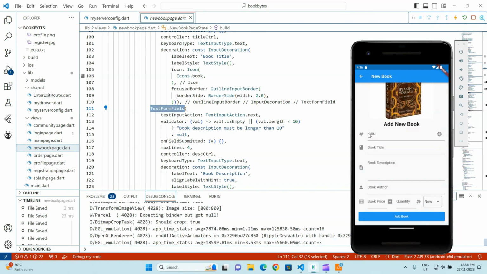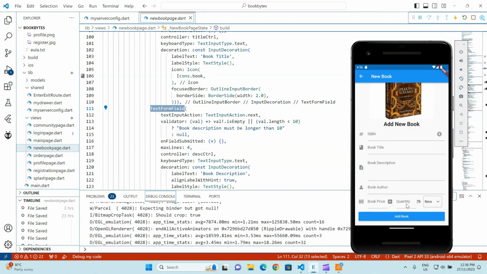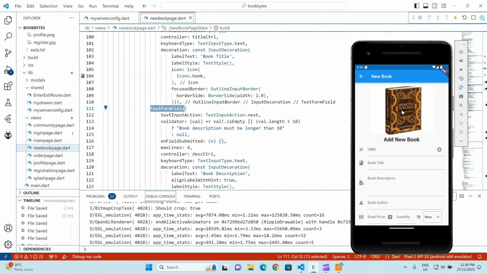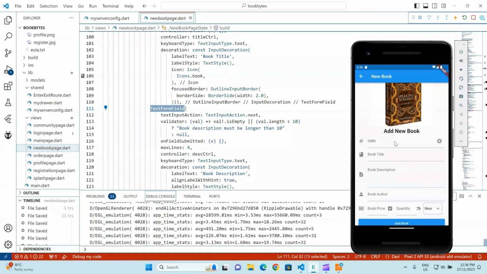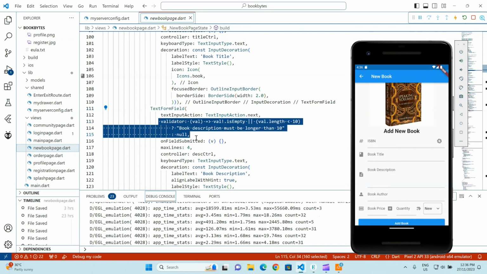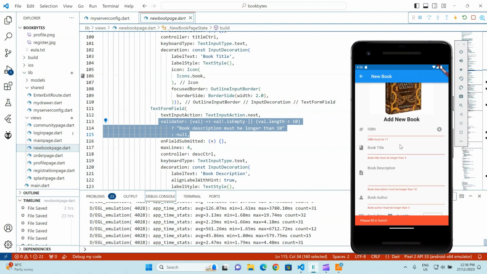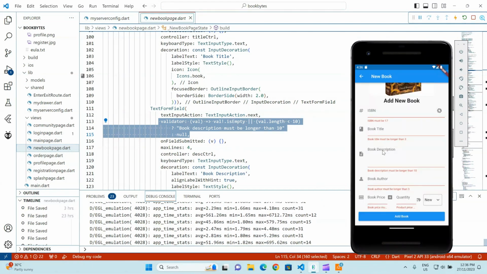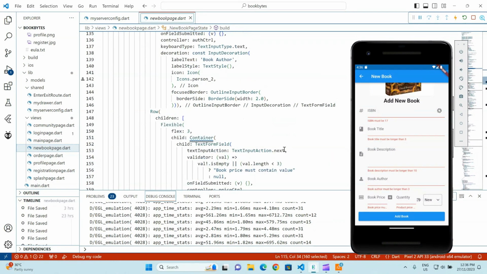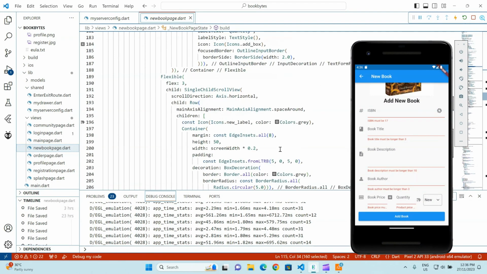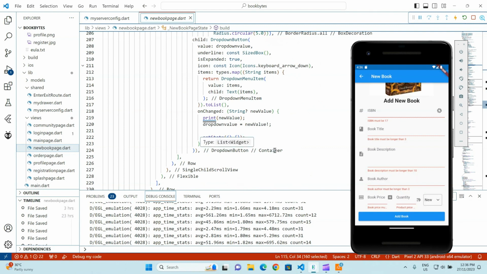So it's all there. We have 1, 2, 3, 4, 5, 6, 7 data, and together with the image, 8 data that we wanted to use here. So this is basically all the same as registration. We use text form field and we define all the validators. For example, if we try to submit, or try to insert, the validator kicks in and checks that all the required data is properly filled in. Right, so those are the forms, just the usual form.